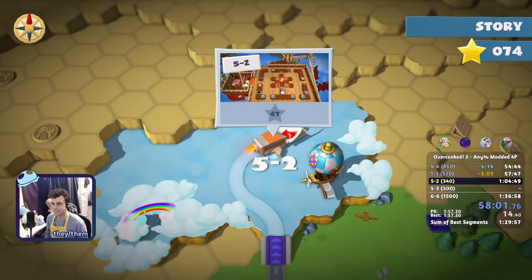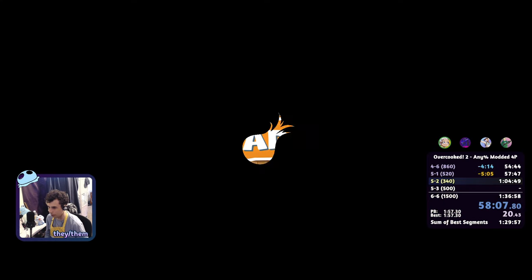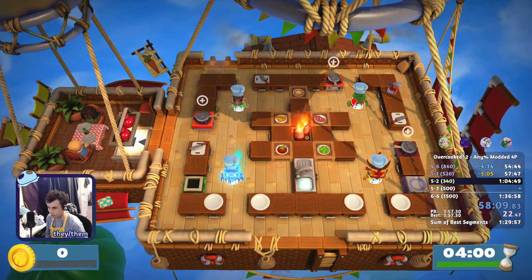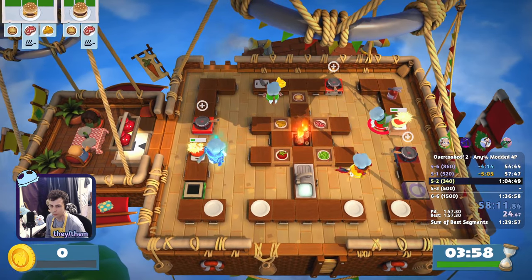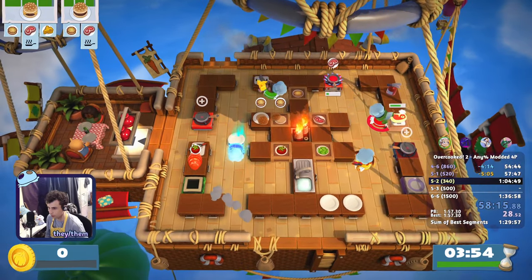My idol. Alright, this is going to be a really clean, cool-looking level because we're all going to stay in our own little sections and do our own things. It's going to be like clockwork. It's going to be beautiful. So, again, we're making burgers. Everyone's kind of just prioritizing the stuff that they have around them.